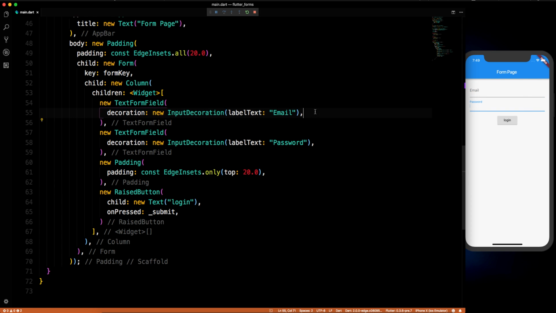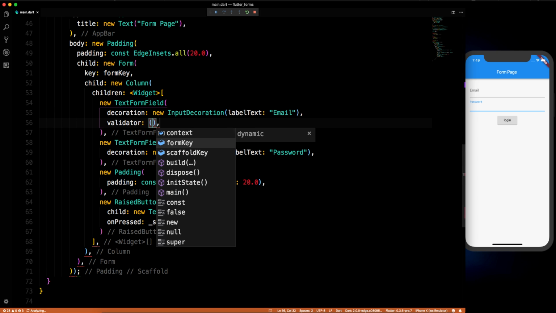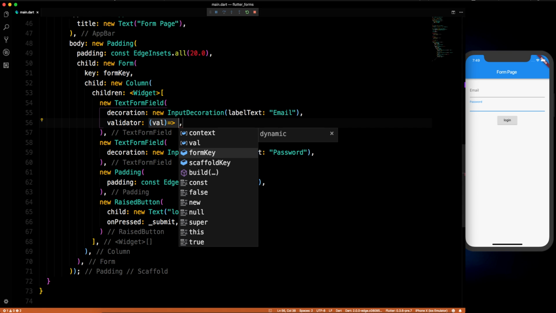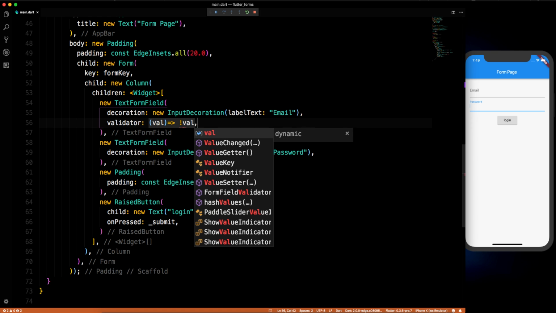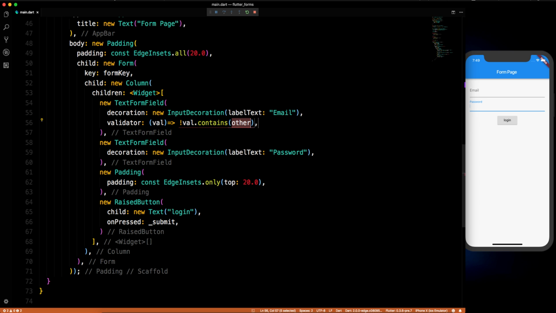Now we will add a validator to both the fields. So this validator takes a string and gives a string back, so we can have a value out of this. So when we validate it, we can check if that value, so we will say value dot contains, and the exclamation mark means the negative of it, so it should contain the at sign.